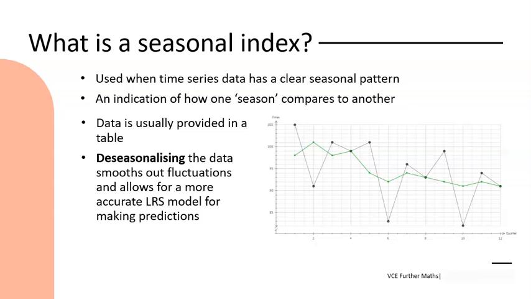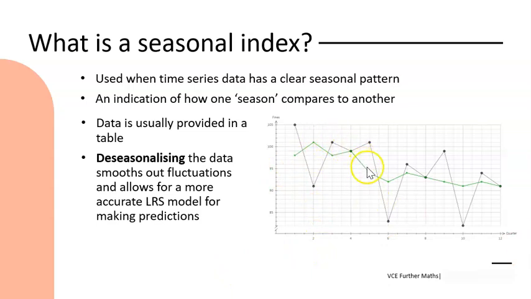We usually are provided the data in a table, and we go through a process of what we call deseasonalising the data. It's a technique of smoothing, but it's specific to data that has that seasonal variation. We've got an example here of fines collected over a quarterly period for 3 years. We can see that we've got a clear cycle happening within that 12-month period, so that means we've got seasonal variation.